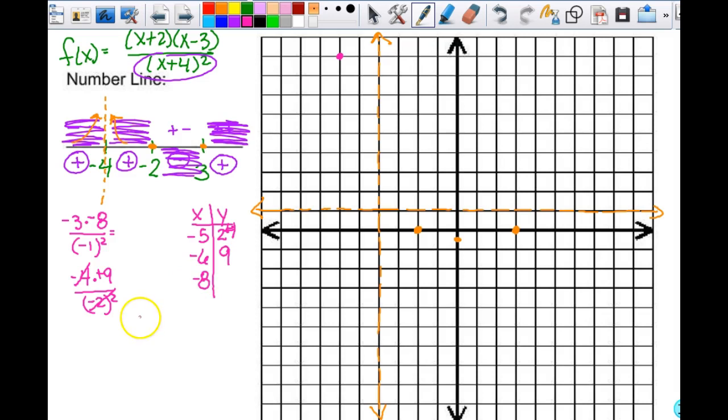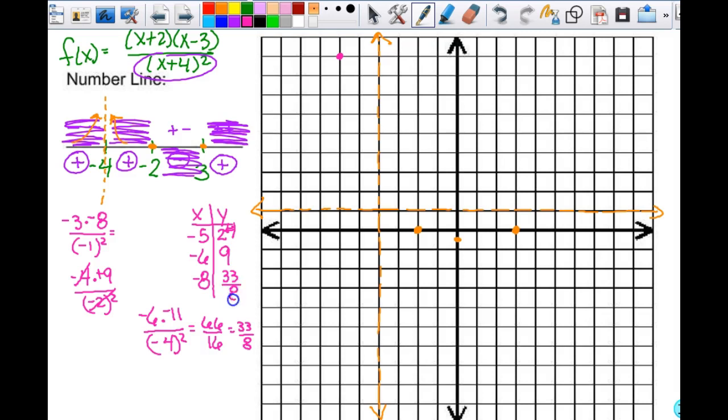So when I substitute a negative 8, it's going to give me negative 6 times negative 11 over negative 4 squared. 6 times 11 is 66 over 16, right? Don't let the fractions freak you out. It makes you stronger when you can do this. Can I reduce this? Yeah, they're both even, so I can make that 33 over 8, right? Okay, and then I can't reduce it anymore, but that's okay. Not pretty and you don't like it, but you'll be fine.